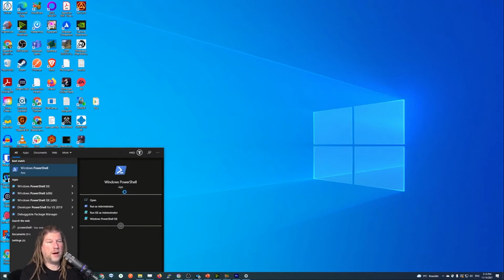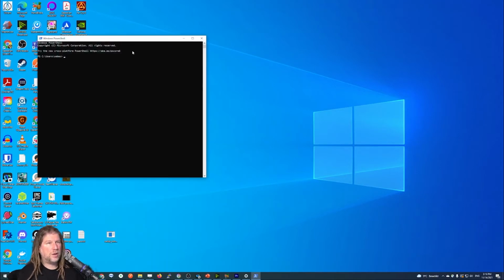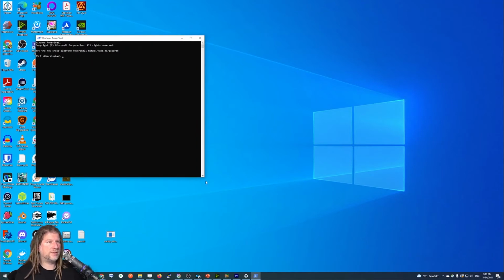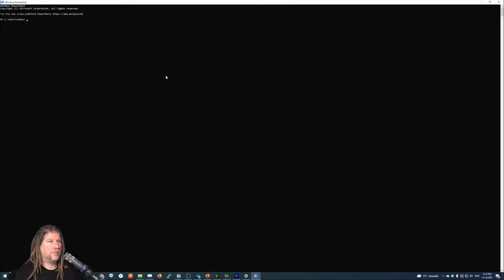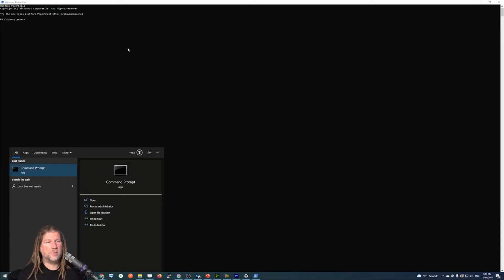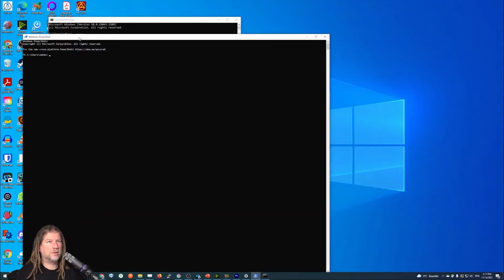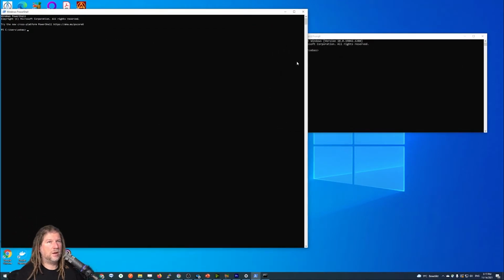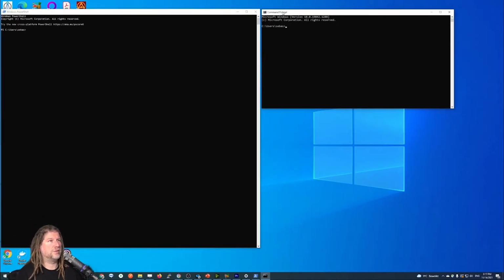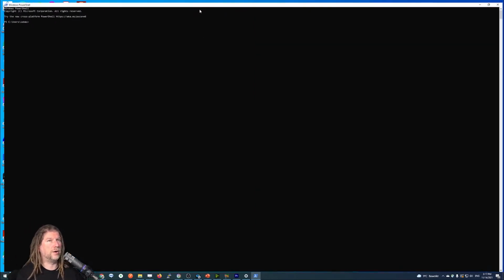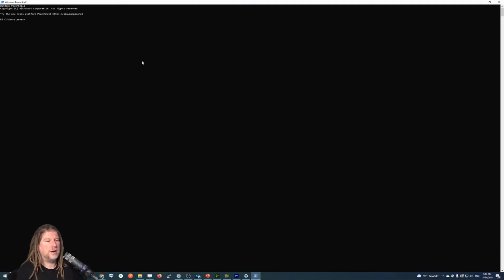And we will be opening a PowerShell. PowerShell is the new command line utility from Windows, and we will be using that for creating SSH connections and all that stuff. So this is basically different. In the past, it was the command prompt. It looks a little bit the same. You can see there. But basically, PowerShell is the way to do it on Windows nowadays, and the command prompt was the old days. So let's use PowerShell from now on. And you can feel like a hacker because now let's do command line stuff for the very first time in this tutorial.